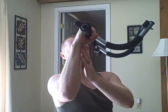Secondly, when gripping, where on the hand do you grip? Do you grip with your whole palm, or do you grip with just your fingers? And the answer is just with the fingers. You don't want to grip with the whole hand, because it flexes your wrist and your forearm muscles. So these muscles have to remain tight throughout the full range of motion of every repetition, and that's going to get very tiring quickly, and you don't want to fatigue prematurely.